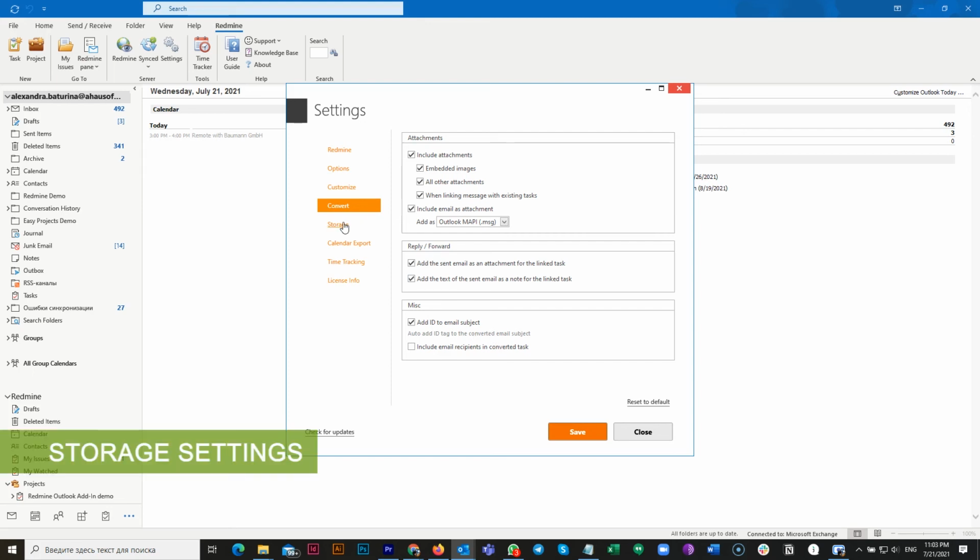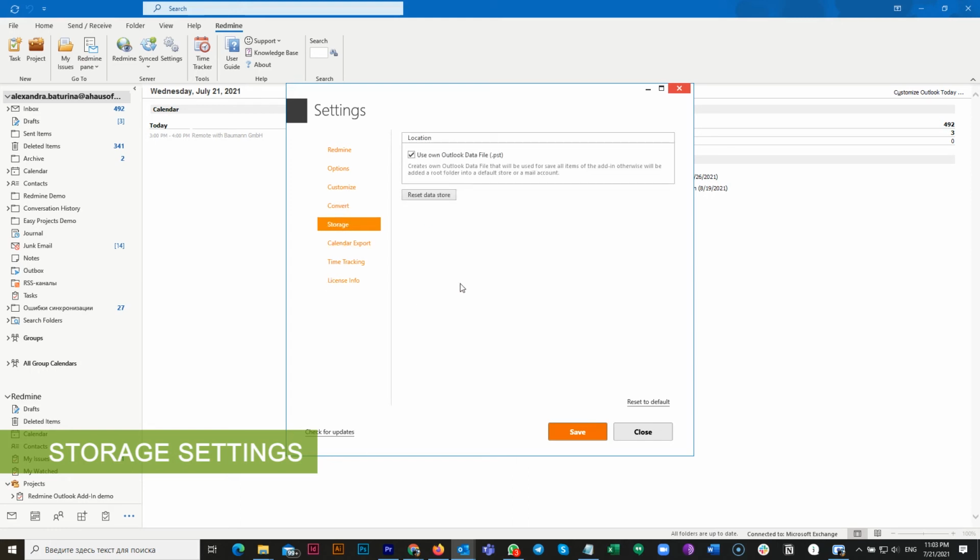The Storage tab has only two options: use own Outlook data file, which means that if you select this option, all the data synced will be stored on your local PC in some folder.